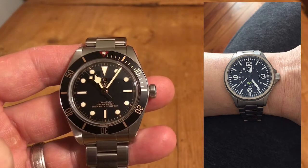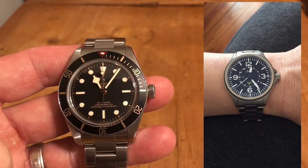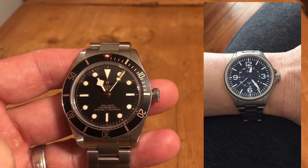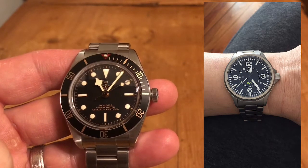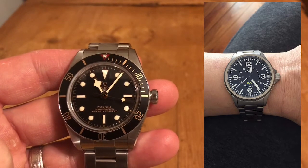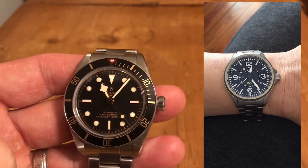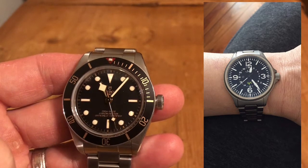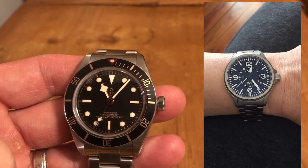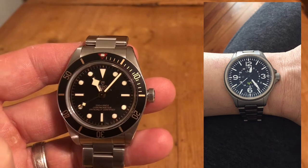But there was an issue with the UTC — it was running fast, a few hours fast every day. I had to send it back. At the time, Watch Buys was out of stock of that watch, so they just refunded my money. No hard feelings there with the Zen — I think it was just a random QC issue. No issue with Watch Buys; they were great. It won't deter me from buying that watch again. I think I will, just because I love the functionality of the UTC, the legibility of the dial, the tegument case and bracelet, and all the technology that Zen put into their watches. It really ticks a lot of boxes for me.